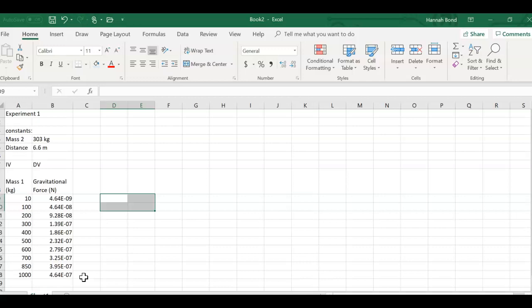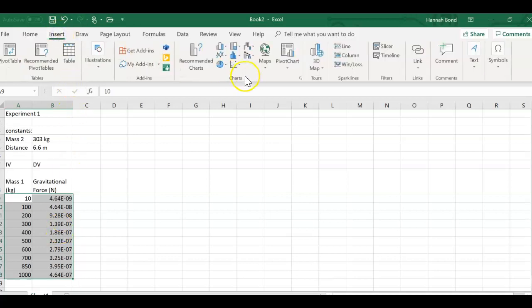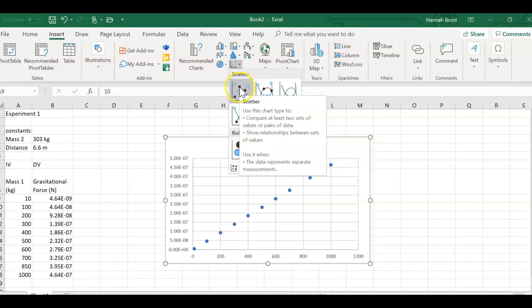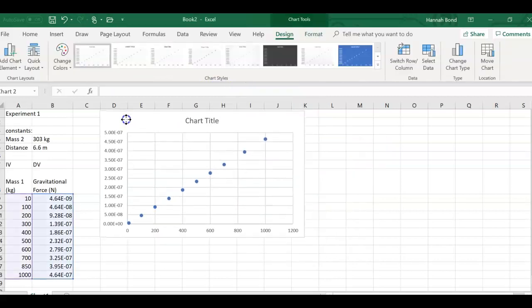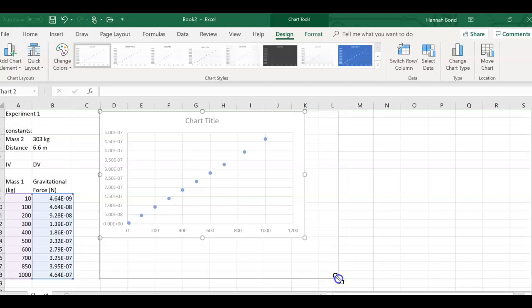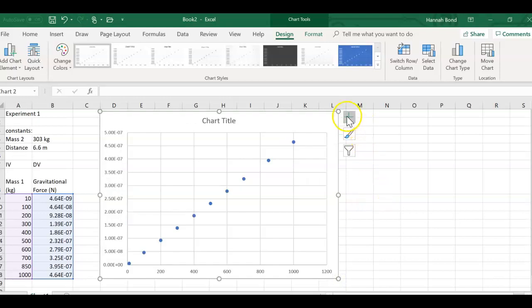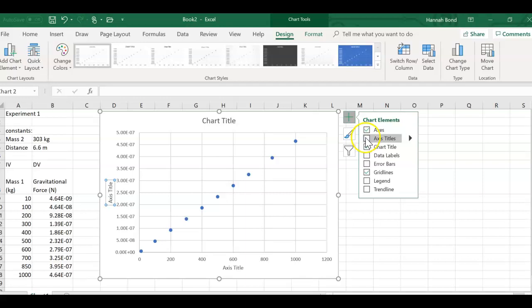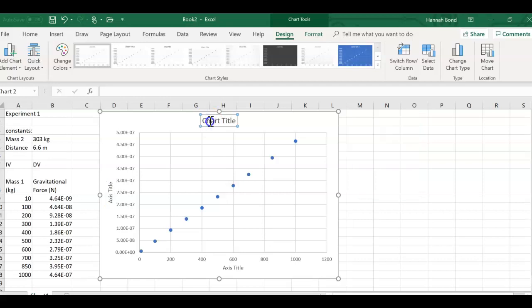And then once you have your table in Excel, we're going to make a scatter plot. And so you will highlight the cells that have the numbers. You don't need to highlight the header, and you're going to insert a scatter plot. Once we have created the graph, we want to label it nicely, so I'm going to add axis titles. This would be dependent variable versus independent variable.